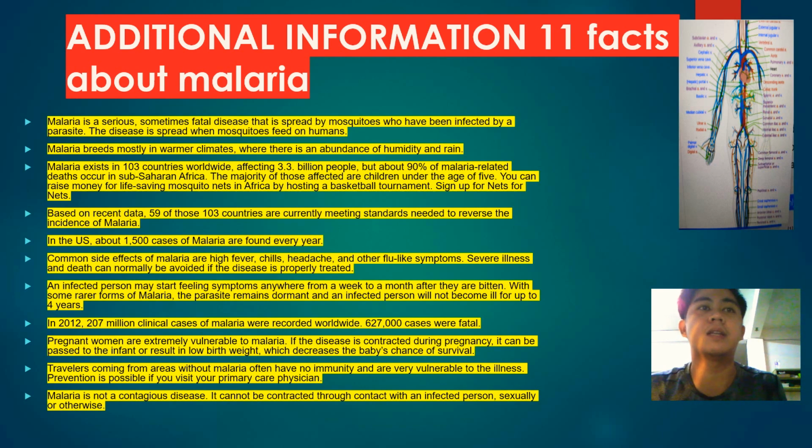The last but not least, travelers coming from areas without malaria often have low immunity and are very vulnerable to the illness. Prevention is possible if you visit your primary care physician. The last one is malaria is not a contagious disease. It cannot be contracted through contact with an infected patient, sexually or otherwise.